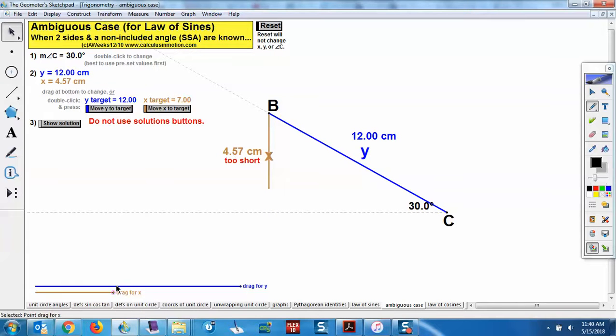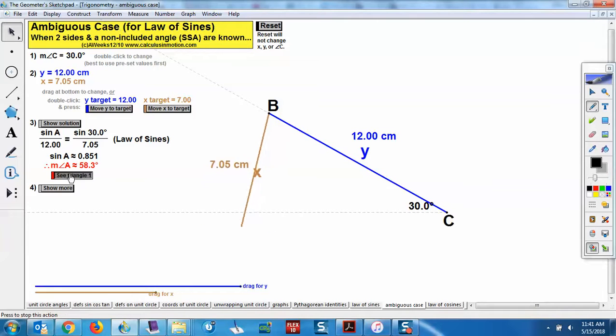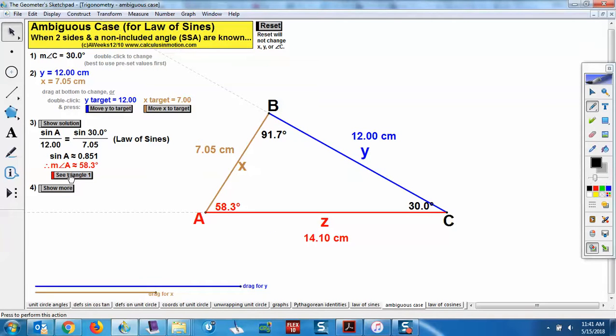Too short, right? So when you set up your side-side-angle, and you do this times the sine of that, that was one way to check to see if there was more than one triangle or not. If it's less than that number, that swinger side, it's too short. If it's exactly that number, then it hits perfectly, and it would swing and wouldn't touch anywhere but right there. And of course, if it's longer, which happens a lot of the time, then what? We got one triangle there, right?